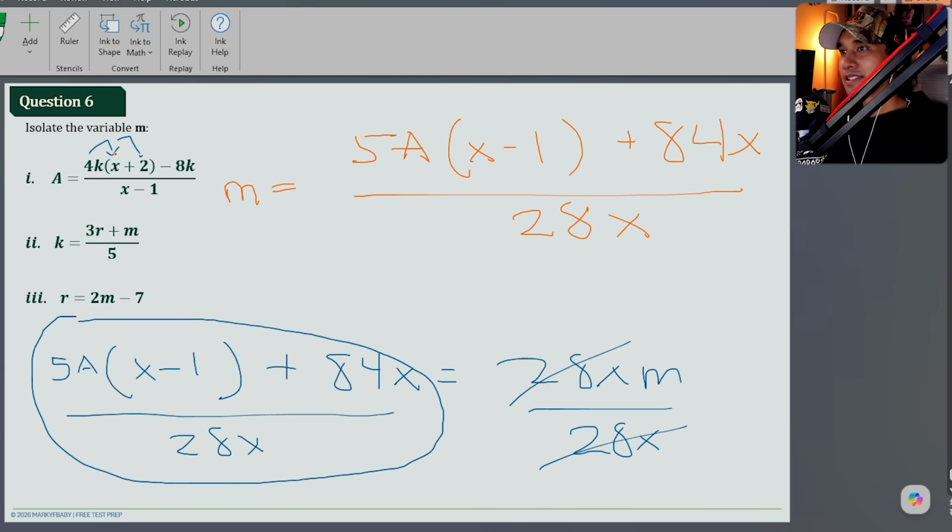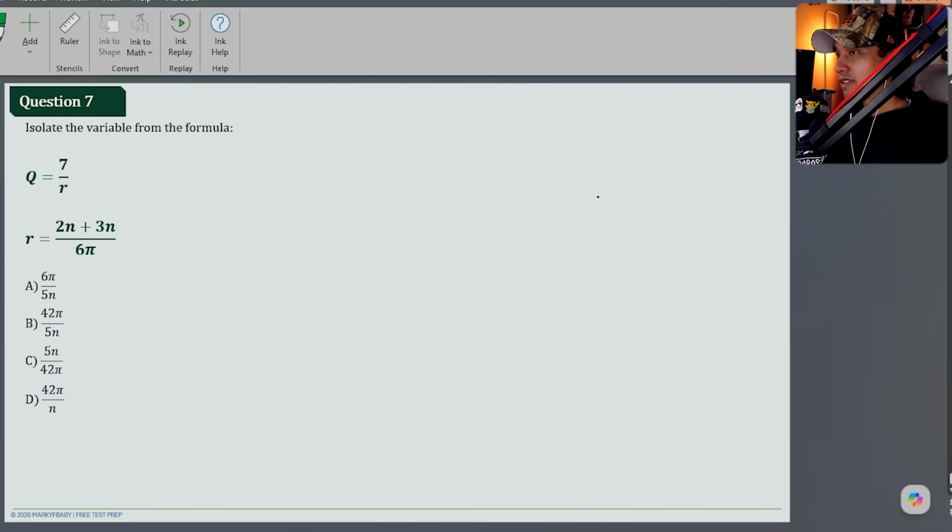Question 6 is complete. And I have here question 7. And what I want you to do is screenshot this, figure this out, solve it on your own, and then write the answer choice in the comments. All right, that's a challenge question for you. Or just don't do it because not everyone does it. But I encourage you to do this problem.